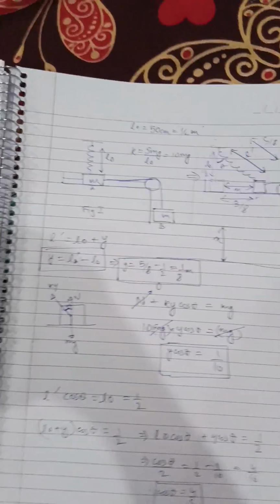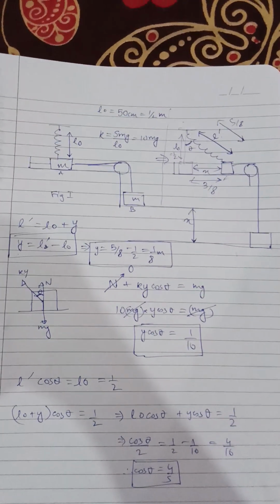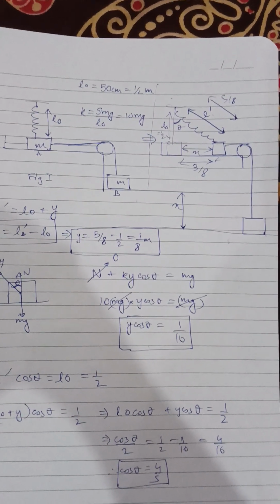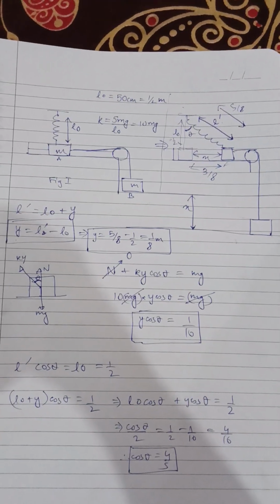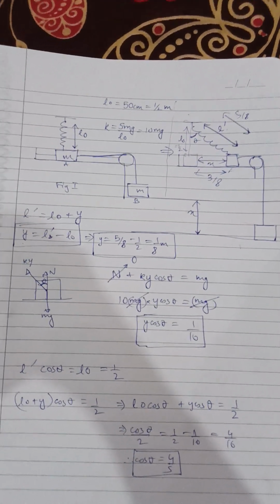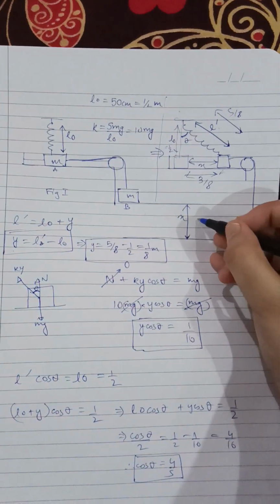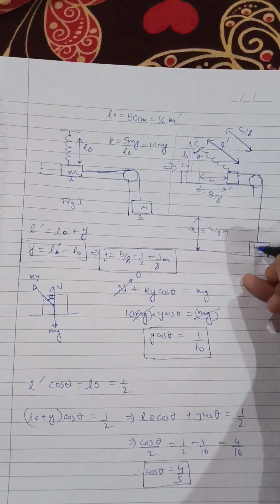So, I'm sorry. Just observe this page for once before I write the WET equation, which is the work energy theorem equation, which states that work done by all the forces in a system is equal to change in K. And these are all the values we know. So this means this block has also gone down 3 by 8 meters. And this is mg.